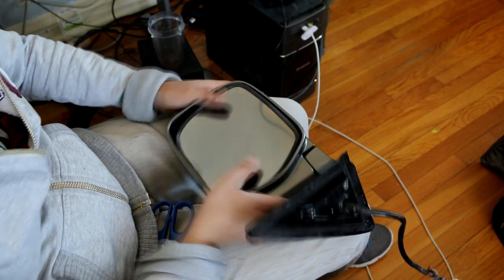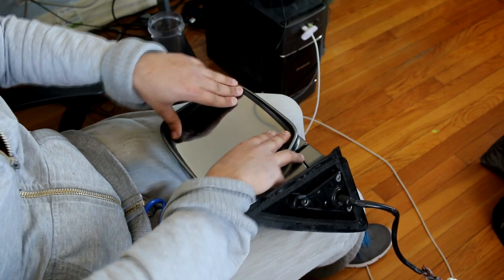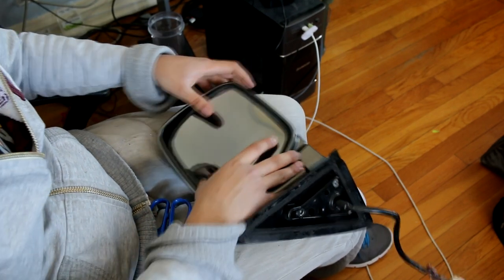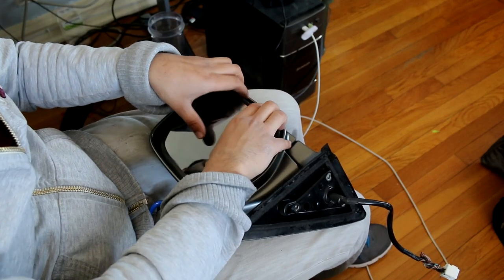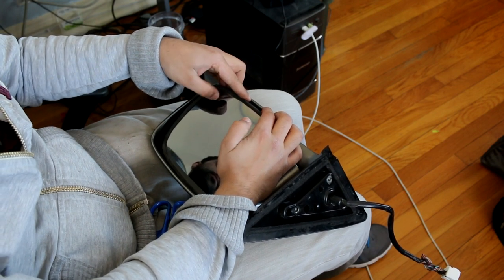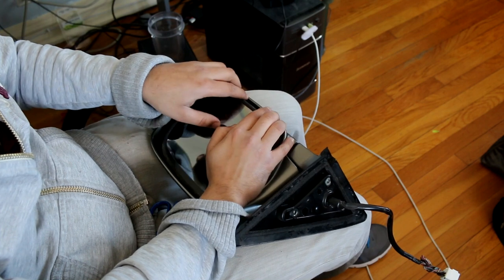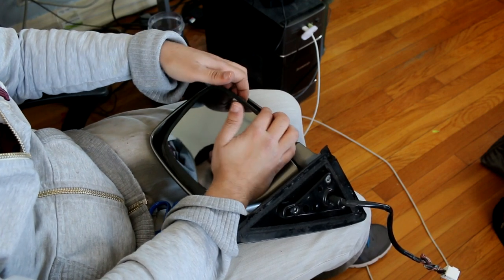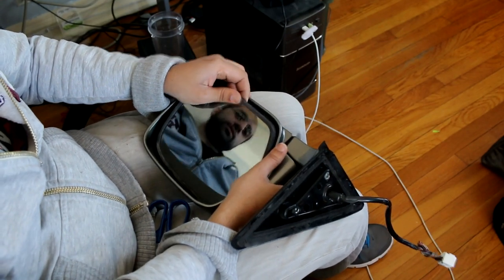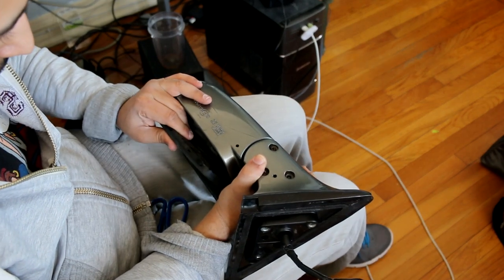To take this mirror off, push it down and you'll hear clicking. Go down as far as you can, then reach back — it'll feel like you're about to snap it off. Don't gently pull at it because you'll probably break something. What you want to do is give it a quick jerk motion, just yank on it, and you'll feel it snap off. Then slide it out.